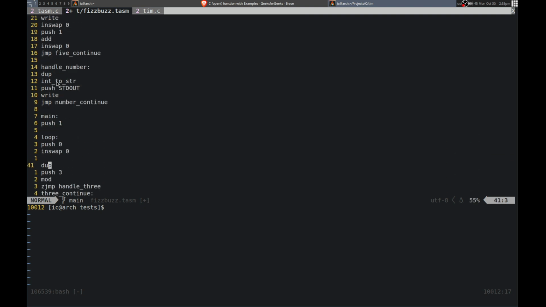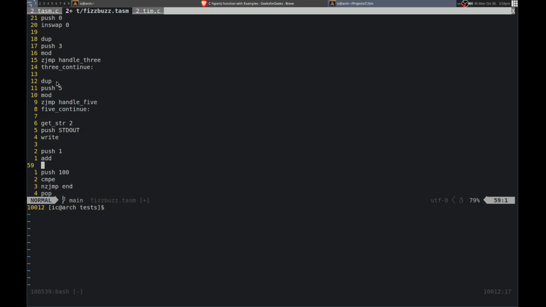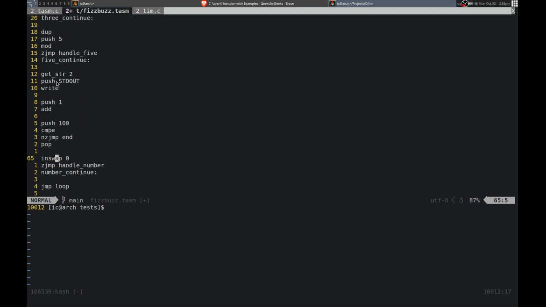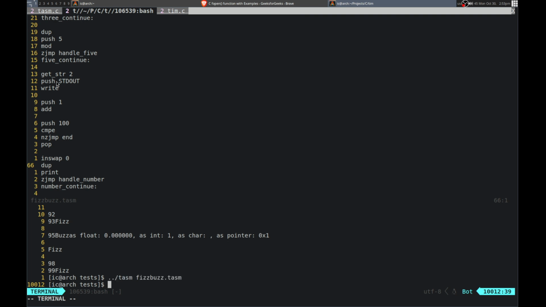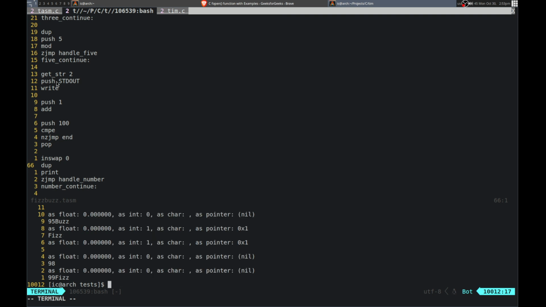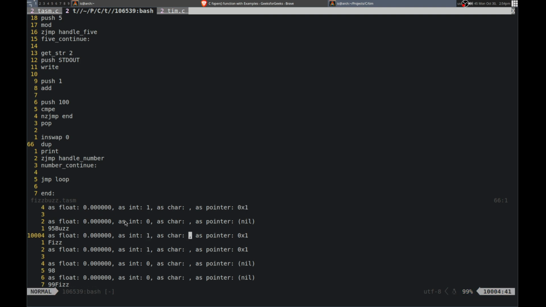Then down here, in the handle number, or right before that rather, where we do this, let's print out what it is. 0 and then 1. Okay, so 0, 0, 1, 1. So 1 means that we continue.